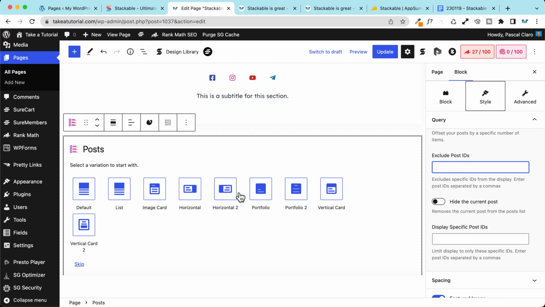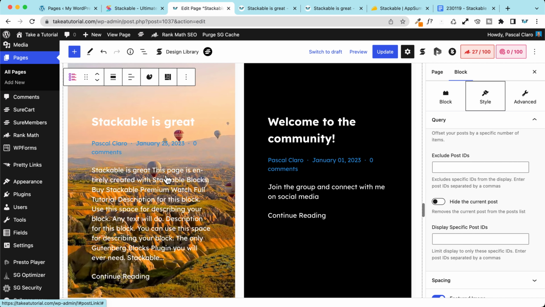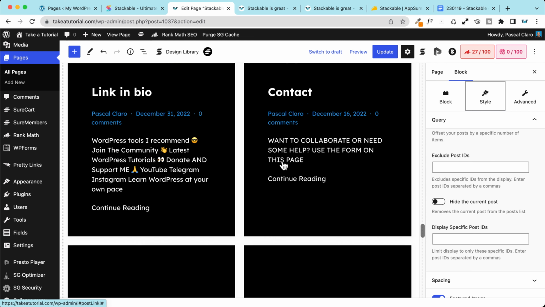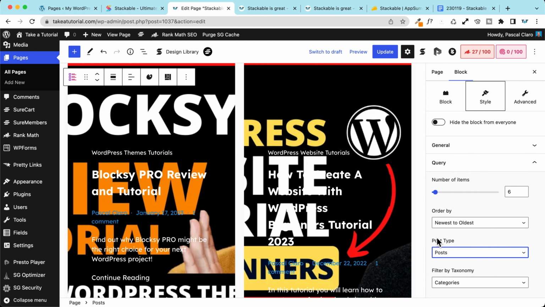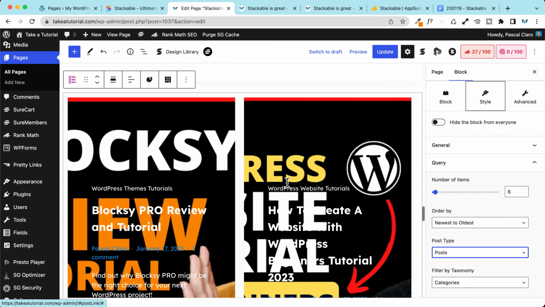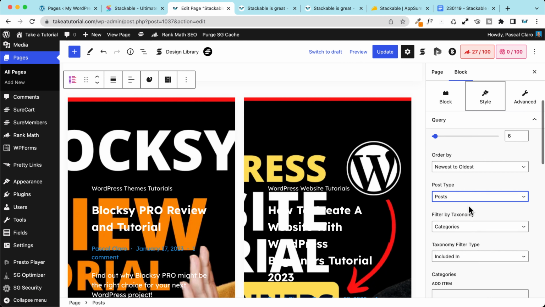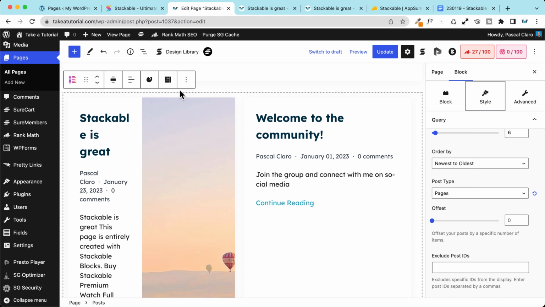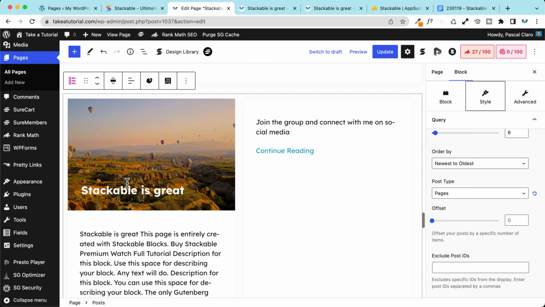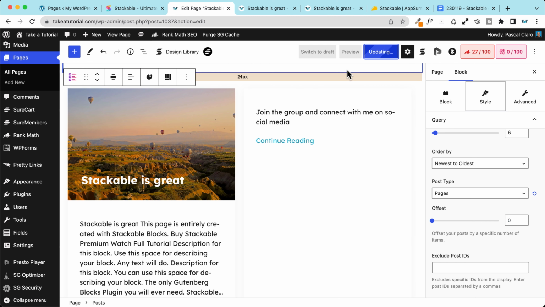This is really, really interesting. And of course, you can also choose between different layouts. We got also some layouts for portfolio. This is great, and it's a very nice one, and so on. So let's say that we want this layout to showcase our latest posts. We can go back here and choose post types, post. This is not working fine because we have some not very cool background images because we are using images with text on them. So maybe we will need to change and use a horizontal or an image card like this, or maybe it's working better with pages. You see, horizontal or image card. This one, it's great, I love it, and it works in an interesting way.